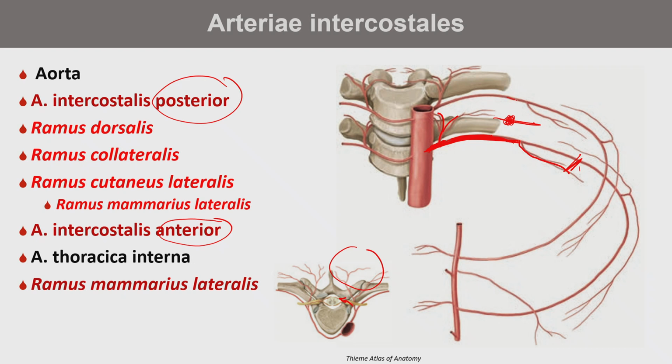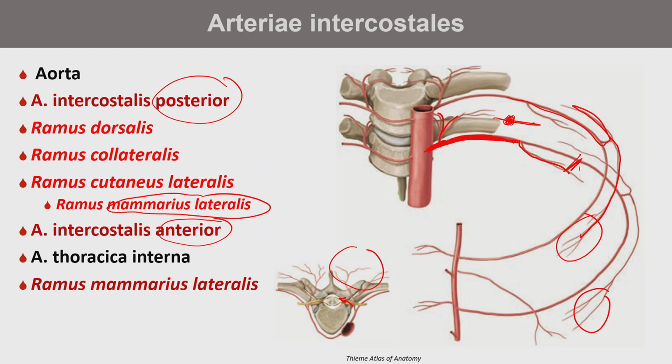And then the dorsal intercostal artery has also a lateral branch, which is called the lateral cutaneous branch. So the skin is supplied by this branch, and also soft tissues of the chest. And from this one, anteriorly there go branches which are called lateral mammary branches. So they are supplying the breast from the lateral part. Those arteries are symmetrical on both sides, and those are multiple arteries supplying the breast. Especially it's important in surgery of the female breast in breast carcinoma.